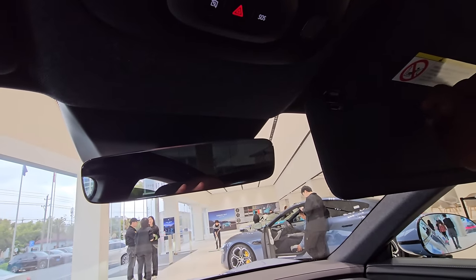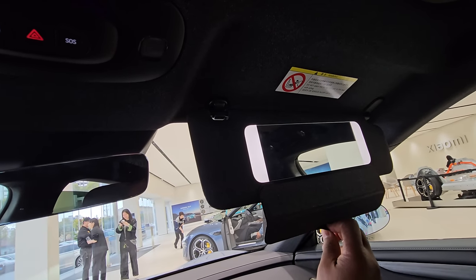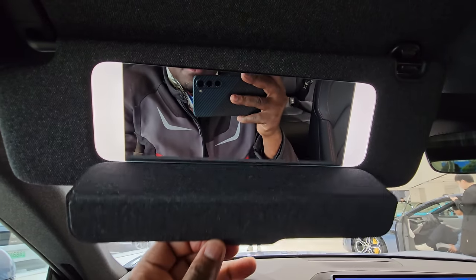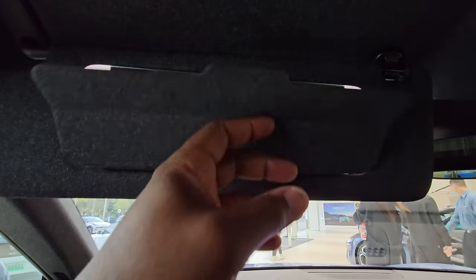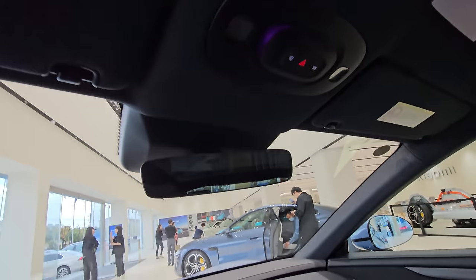You have some nice Tesla style mirrors here with lights on both sides, very solid. Let's see if the driver's side has it as well. Yes, the driver's side has it as well. It folds into two halves, and you can see your face clearly with these two lights illuminated. Let's get it back there. And you can see there's a panoramic roof going all around, kind of like what you have in the Tesla. I'm sure when it's sunny outside, it will darken.